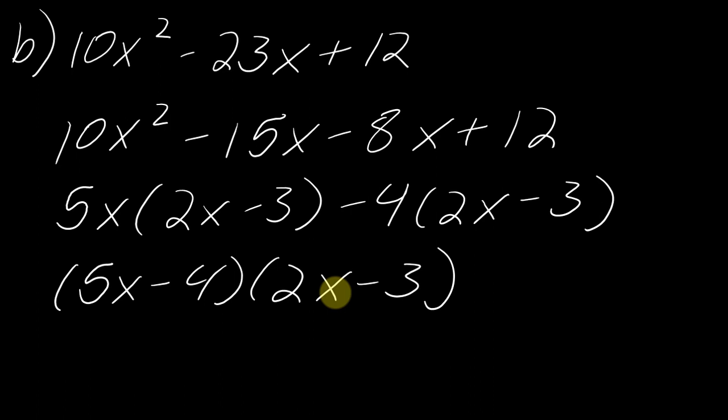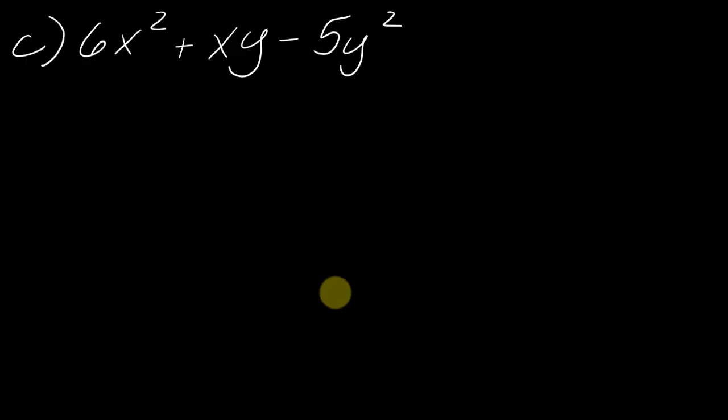So, you know, it's up to you. I just wanted to present it in case you wanted to see it again, but we'll keep going. Okay, so now we're moving on to 6x squared plus xy minus 5y squared. So this other variable is really not going to cause any stress or drama. So basically, just at the end of each pairing, I'm going to put a y.